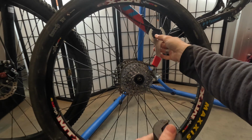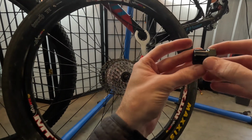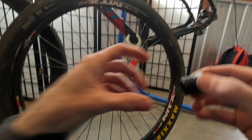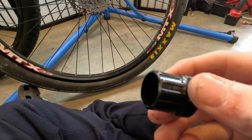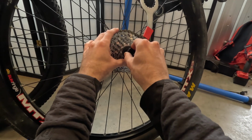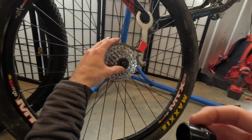Oh, that was so weird. That's such a weird feeling. Man, is this like a one-time use cassette tool, or what is this? Oh my goodness, it's like falling apart. All right, anyways. Yeah, that tool feels like it might be made out of plastic or something, like some kind of plastic metal.